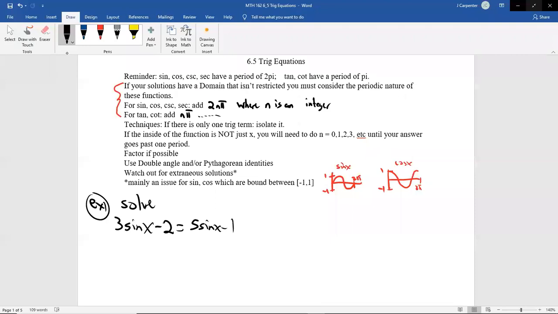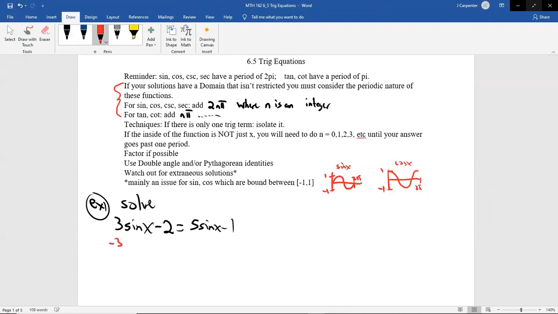But once we get to that point, we have gone through things like this back in that chapter 5 test. It's just a matter of putting everything in one big mixing bowl and stirring it up. So I only see one type of trig term. If there's only one trig term, just isolate it. So pretend like it's just a big, giant, fat X. Move all of them to one side, move everything else that doesn't have it to the other side. Does it matter which side the signs go to? No. Me personally, I try and keep them positive, but it's arbitrary.